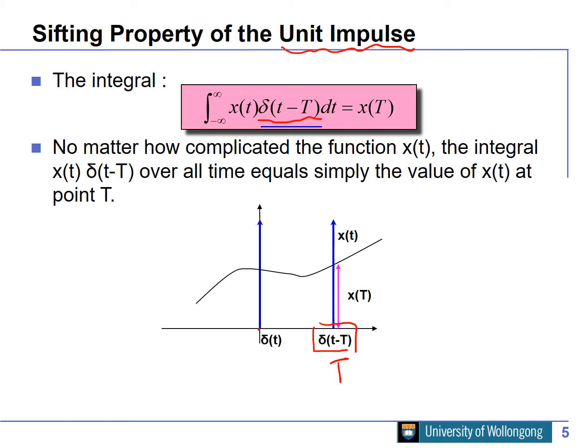And if you have this delta signal, and we look at any signal x(t), multiply with this signal, you actually get that x(t) value at this instance. So basically this is called a shifting property. If you're shifting the delta signal by a certain time, you are taking a sample of the original signal x(t) at a different time instance.